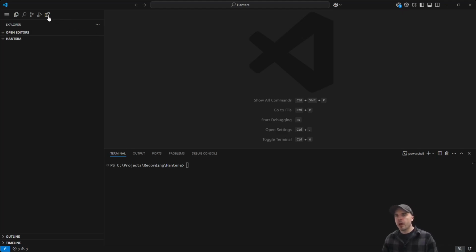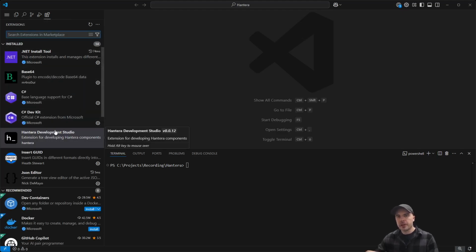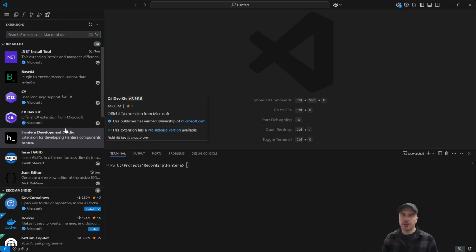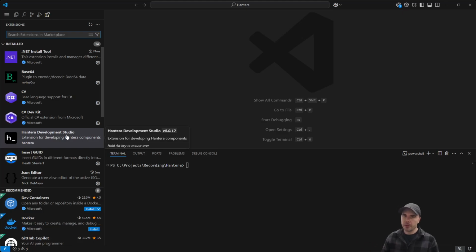So we have developed, at the moment, a pretty basic extension for Visual Studio Code, which contains a language server that supports the custom language that we use, and also some features around development in general, but still very much in preview.